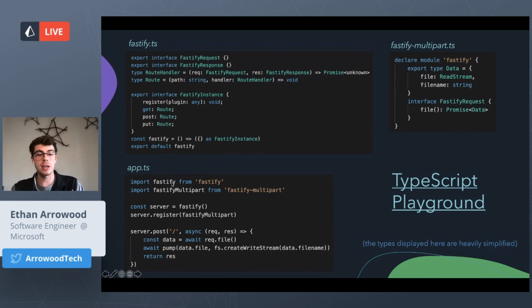And then taking a peek at our app.ts file, you can see that we're creating that server based off of what's exported from Fastify. But then inside of our request handler here, notice how we're calling request.file. But this request interface doesn't actually have that property. We have no properties in it for this example. So then how does our project know that the file method exists as well as the file property, as well as this file name property? And that's the power of declaration merging.